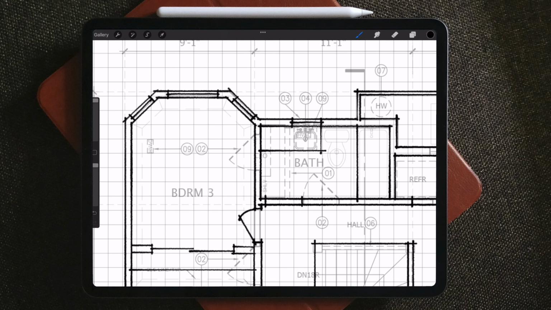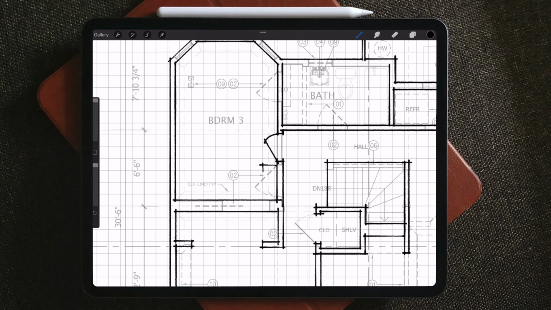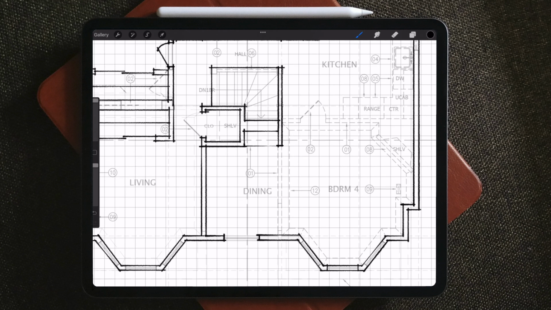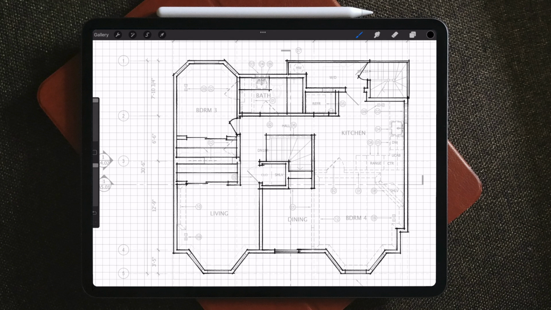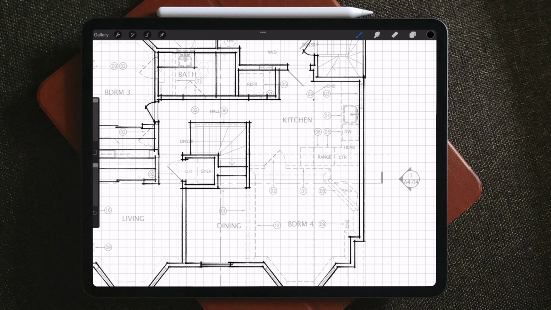Keep in mind, the proposed design for this floor plan has already been worked out, which I'm looking at off screen. It's actually a built project, so I'm purely illustrating this plan for tutorial purposes, so don't think of me as this incredible designer who can get it right on the first try.